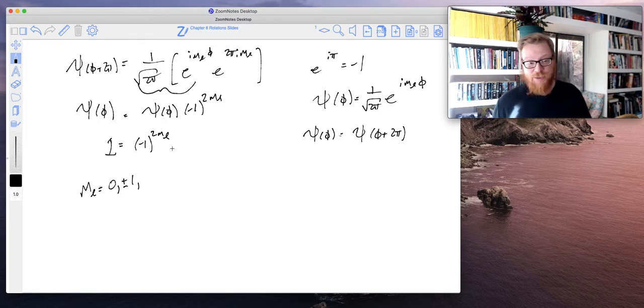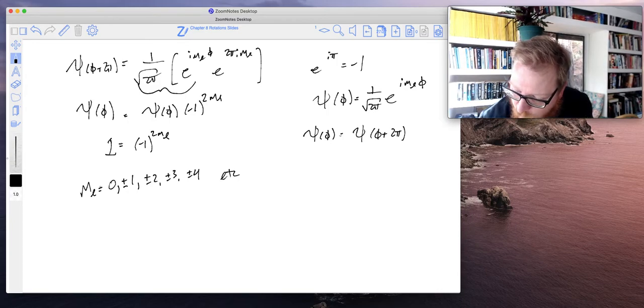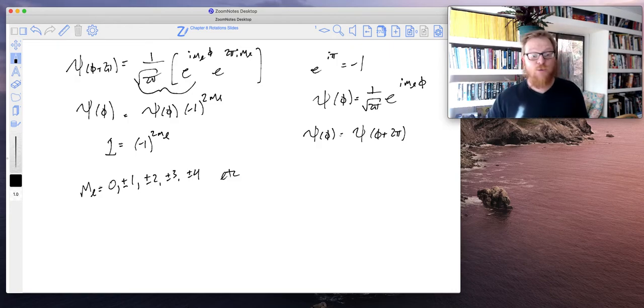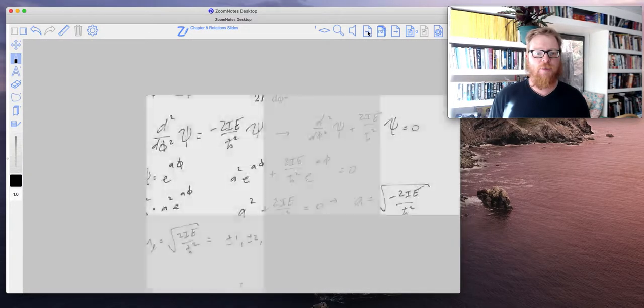What about plus or minus 2? Let's try it. What's -1 raised to the 4th power? It's +1. Brilliant. And as we will find out, we can just keep going on and on with this, and all of these m_l values are possible, which is sweet. So in more than one way, we came up with this quantum number m_l solving the particle on a ring problem. And the last thing, where I will leave off for this lecture, I'm going to go back to where we came from.